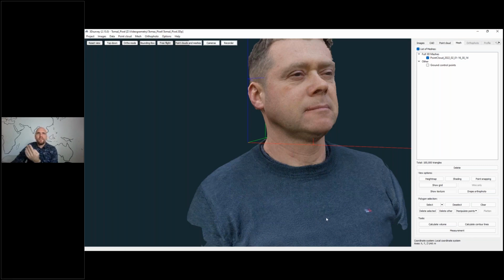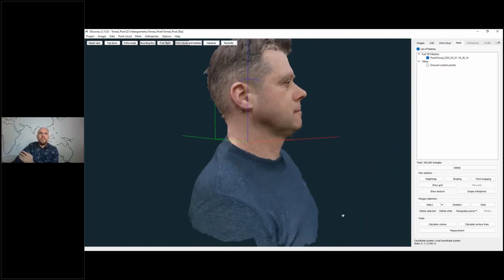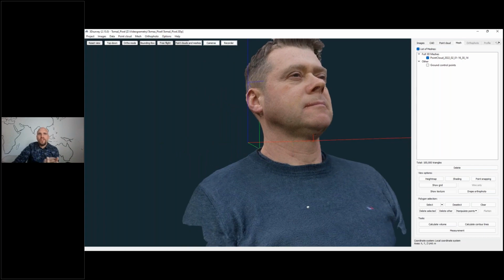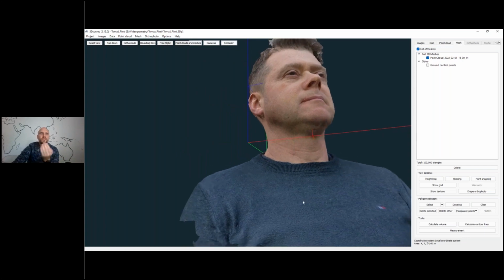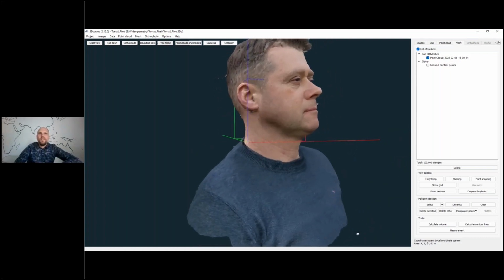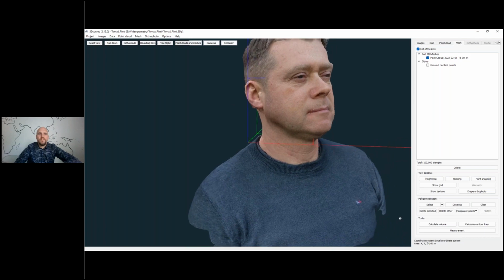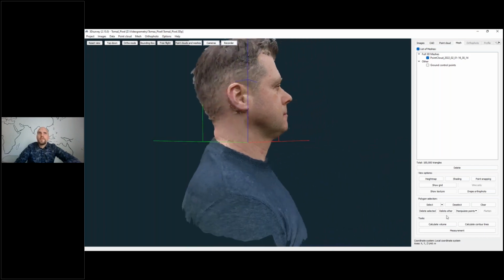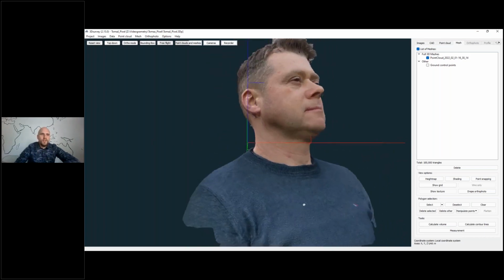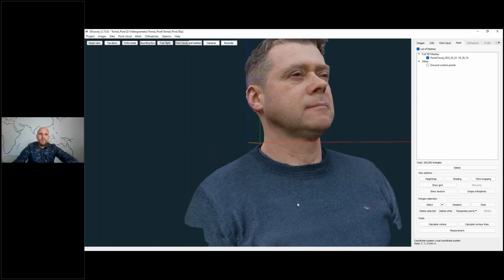So we immediately started thinking that this technology also has some potential in medical fields or something like that, because we tried these things also with traditional photogrammetry, maybe even 10 years ago, and we were always struggling to make very nice 3D models. But with this videogrammetry technology, this one actually worked out very nicely. Of course, now we can use this model for printing or for whatever we want.